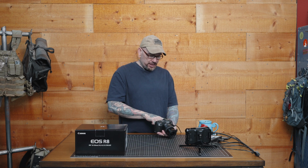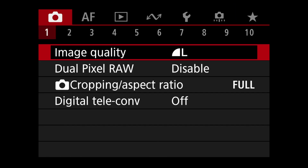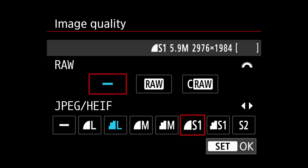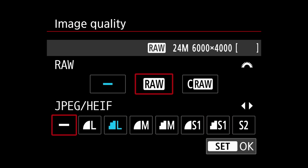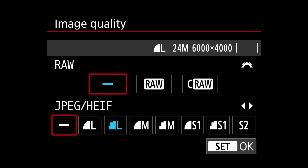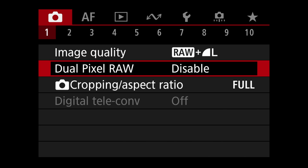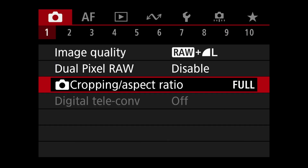So let's go ahead and get started by hitting the menu button. Image quality. I can't use the touch screen as far as that goes. That's at the dial. Okay, so I know it's without the touchscreen, it's so confusing. So for JPEG quality, we're going to have large, but we are actually going to be shooting RAW. So if you were to shoot JPEG, set it to large, that's the best quality JPEG you can shoot. But I encourage you to shoot RAW. You bought the camera to learn how to do photography, learn how to edit your images. So we are going to go ahead and choose RAW, not compressed RAW. For dual pixel RAW, we have disabled, and cropping aspect ratio, we're going to have full.